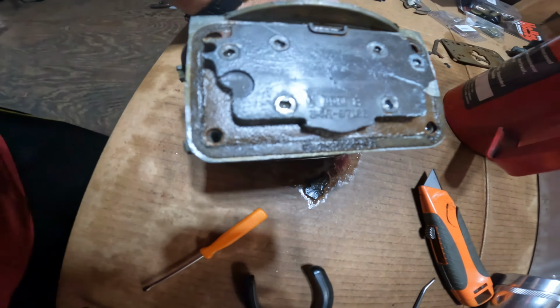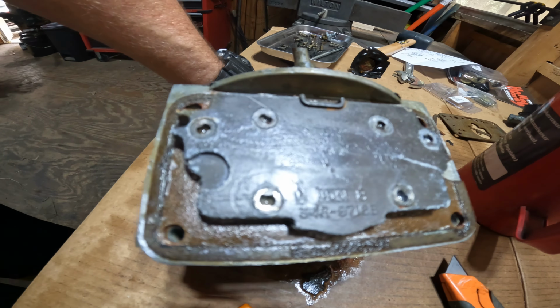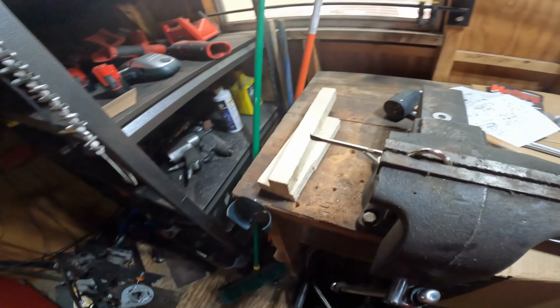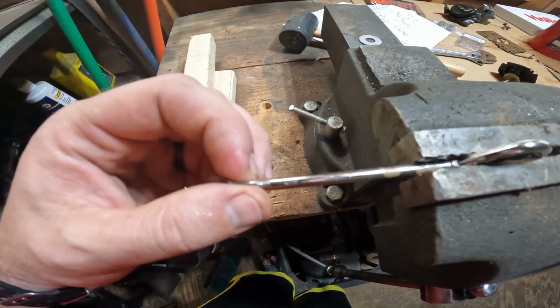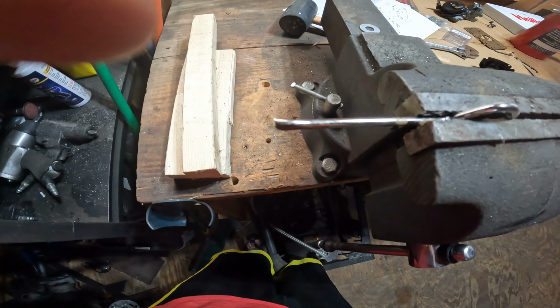Next, I have to get this plate off. And these screws have a weird head. I think they're called double D heads. I don't know if you can see them, but they're awful. A screwdriver won't fit in there, and I don't have the actual bit for it. So my plan: the paint can opener is pretty thick. I think if I cut the angled tip off of it and grind it down, I can make it fit in there.